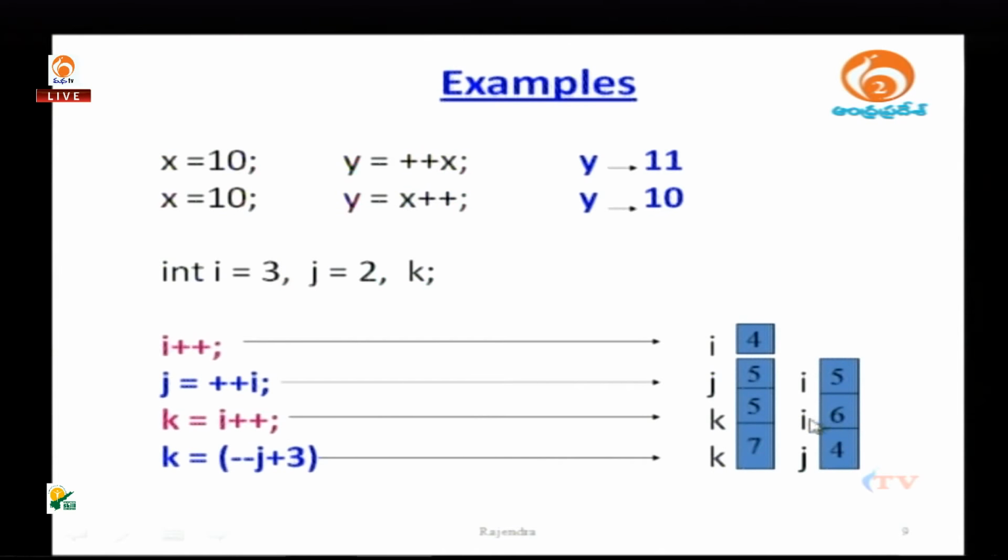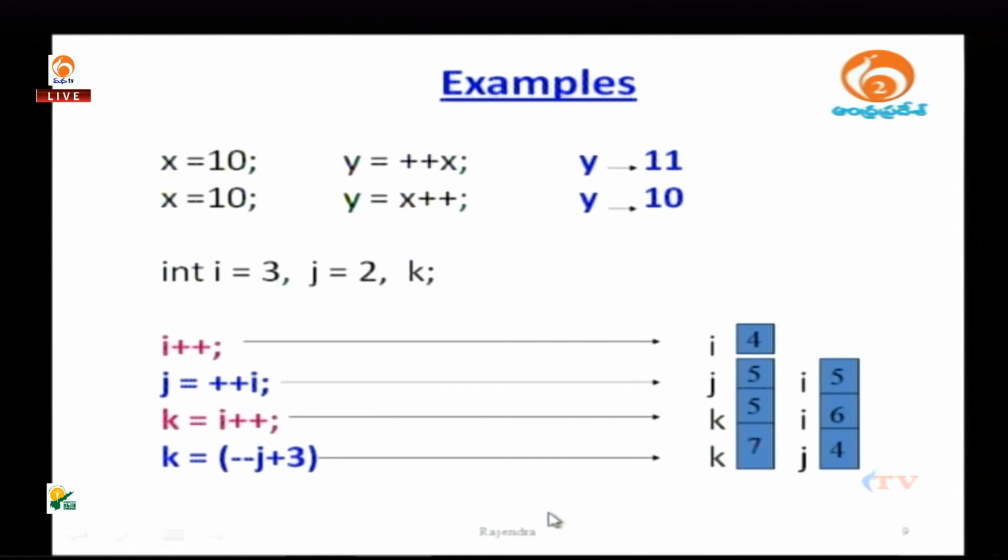First the old value of i, that is 5, is stored, and only later is i incremented. First the old value, that is 5 only, will be stored into the left hand side variable k, but not the 6.